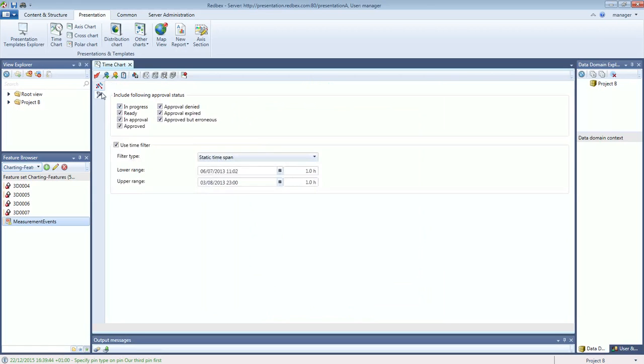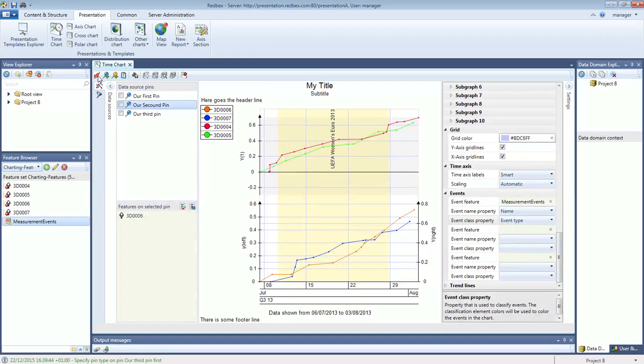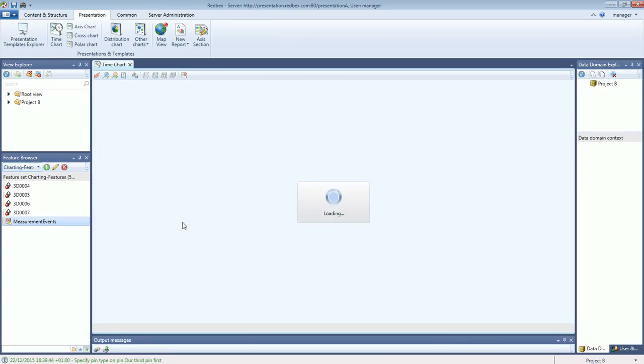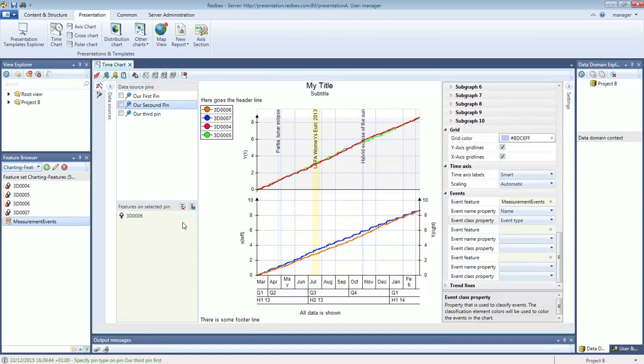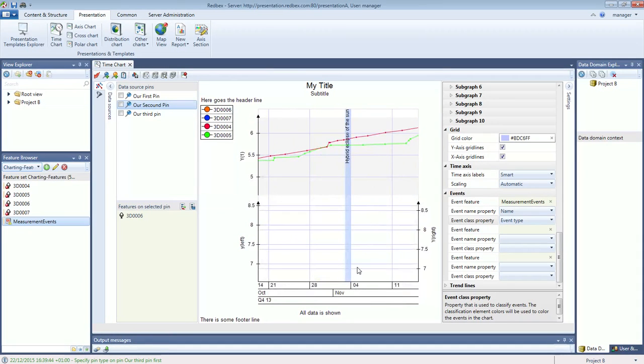Let's quickly switch off my time filter so we see the whole time span we have. Then we see there are also two different events here. If I zoom in, you will see we have one event which has a different color because the color comes from the event type.